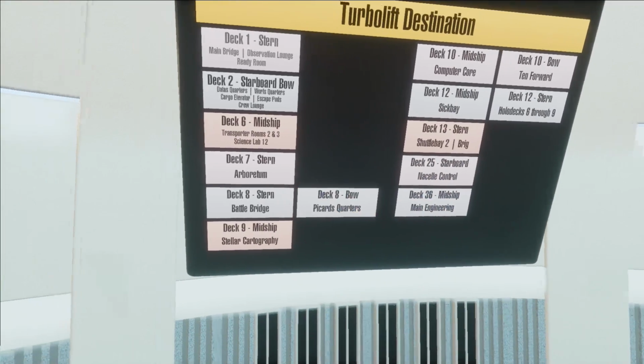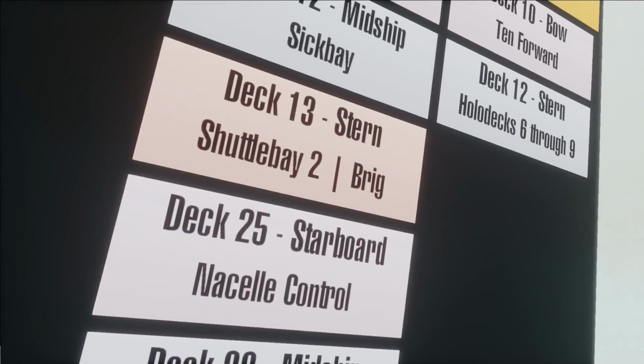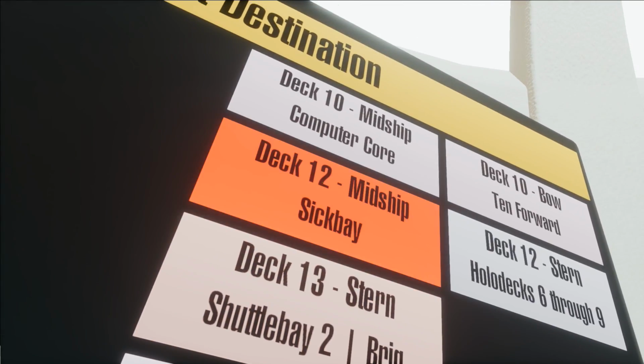Where would you like to go? Let's go to the sick bay. All right, let's check it out. On deck 12. There we go.